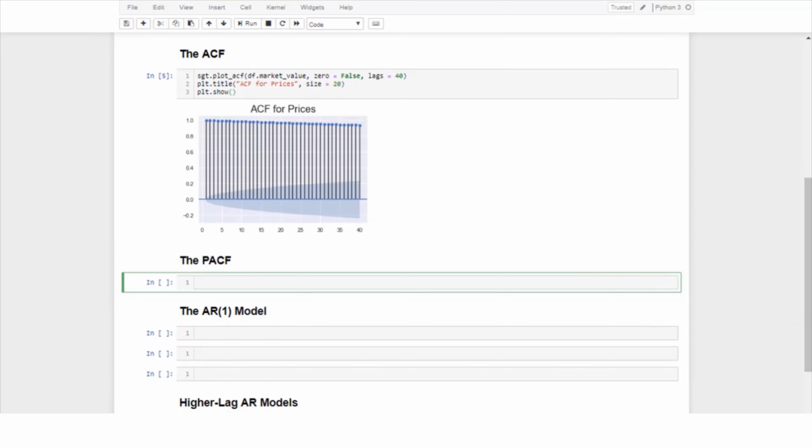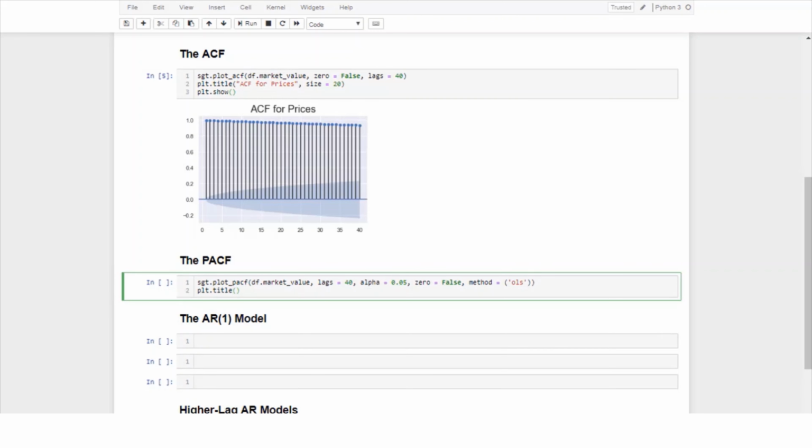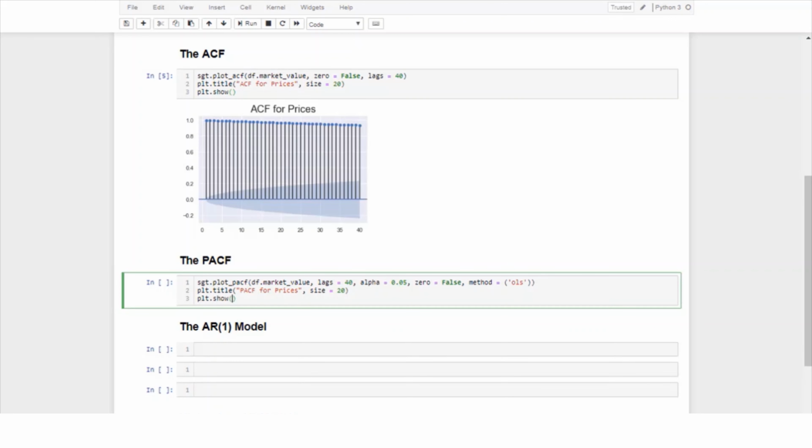Let's call the plot PACF method from the SGT package and assign values to the most important arguments as we did in the previous section. We can also use the title method to name the plot. Then we can run the cell and interpret the results.